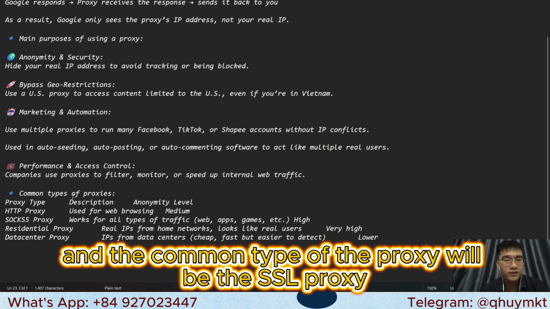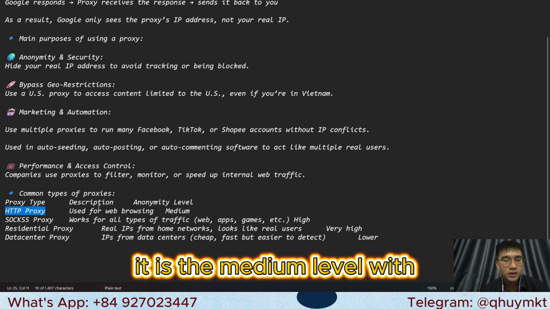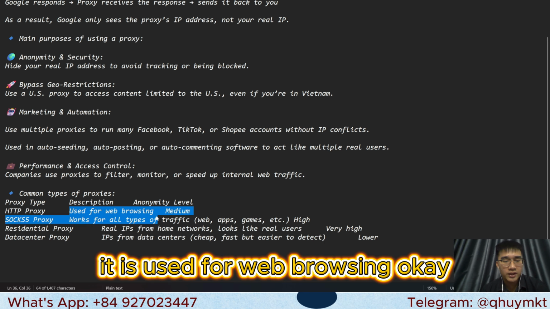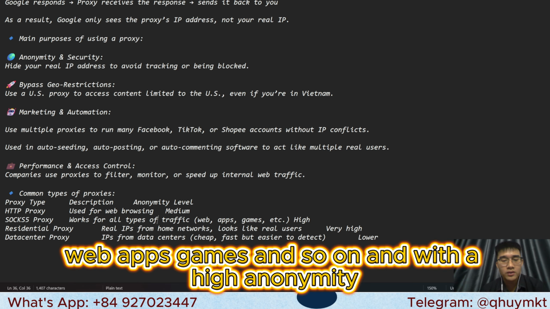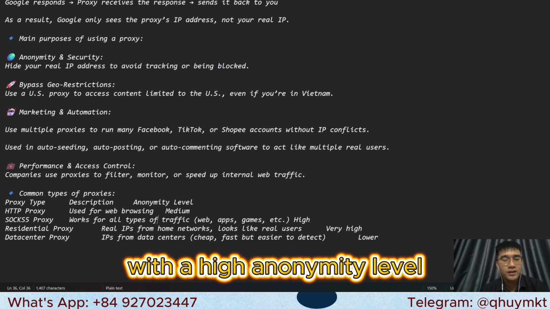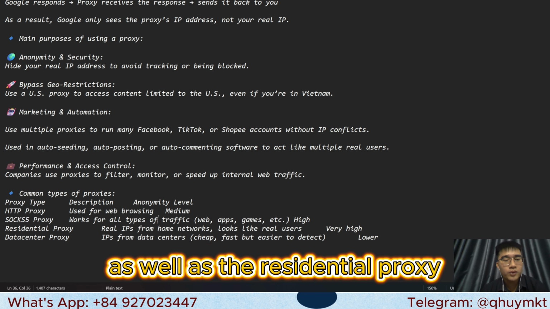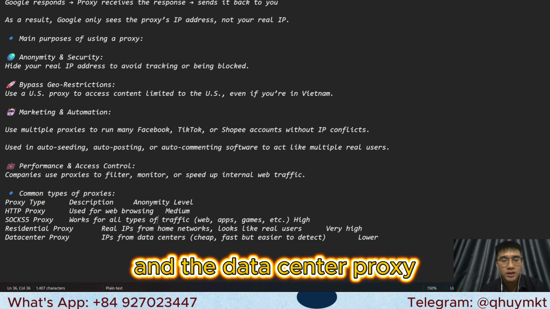And the common types of proxy: the HTTP proxy is the most basic level, used for web browsing, okay? And the SOCKS5 proxy is for all types of traffic, web, apps, games, and so on, with a high anonymity level. There are also the residential proxy and the data center proxy.